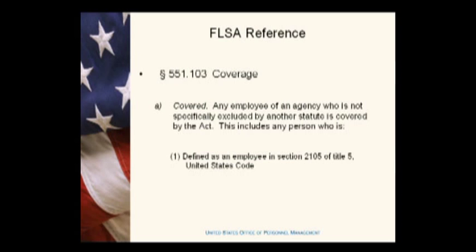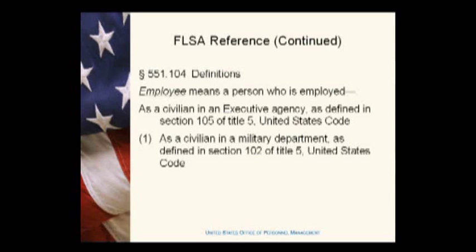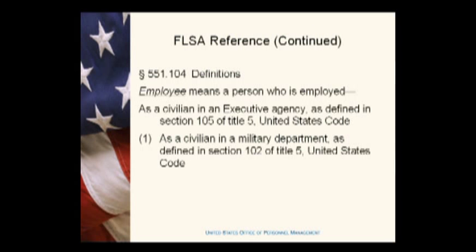And that's why you need to go to Section 2105 of Title 5 to determine whether they are an employee for OPM's purposes for application of the FLSA. And notice, a civilian in an executive agency is defined elsewhere in the statute. So this is putting the pieces of the puzzle together, if you will, in determining whether this is an employee covered under OPM's FLSA regulations.